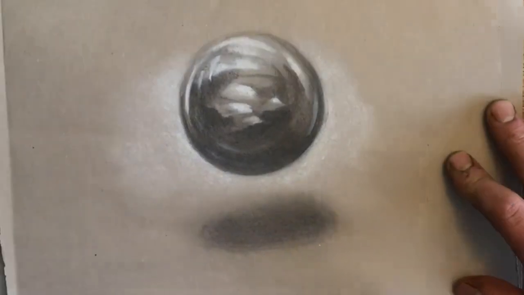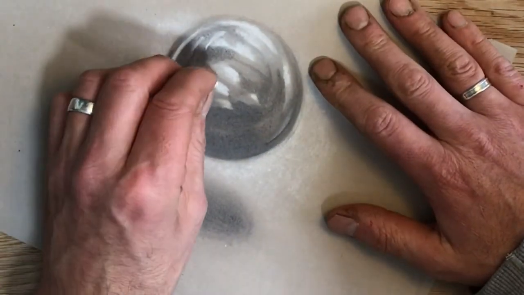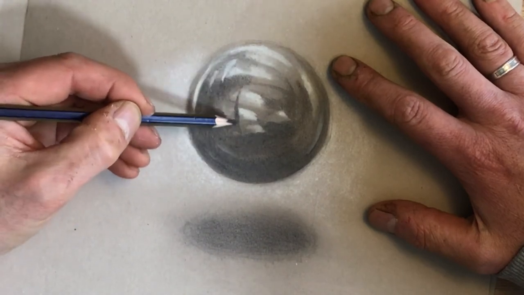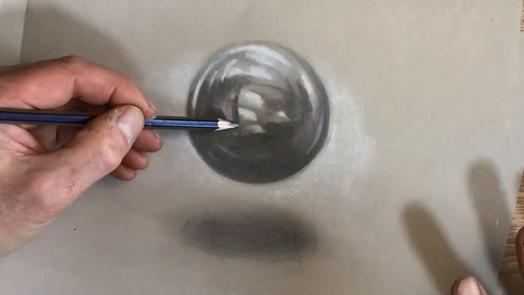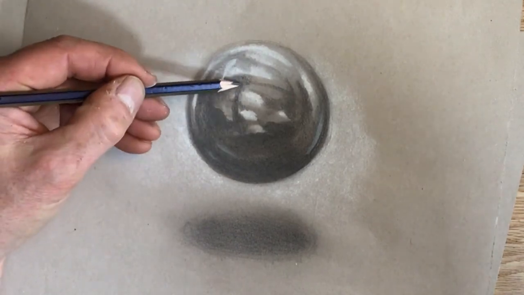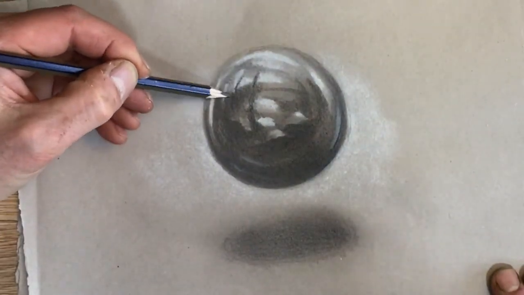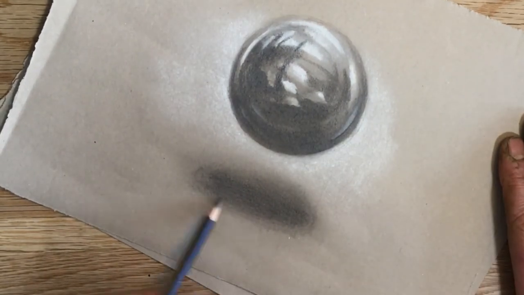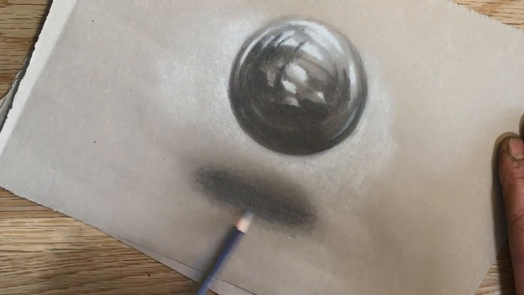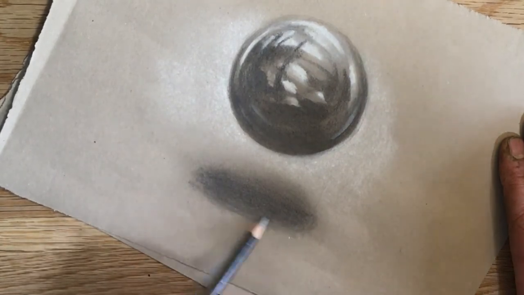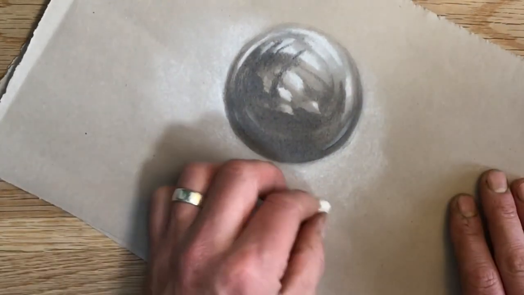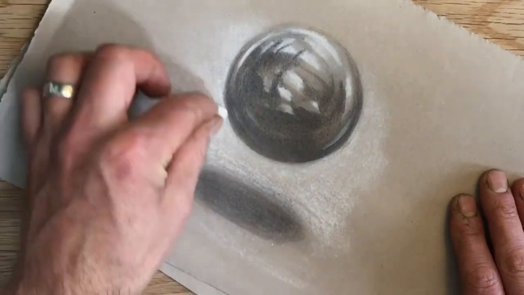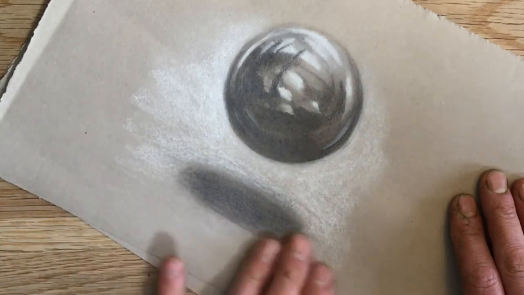I think we're really close now. Final couple of touches, again working with that spherical form, a bit more shadow work. You could go on and on. Darken up that cast shadow a little. I'm going to put a little more white chalk around the edge. It's really going to bring the shadow and the object forward, off the page. And bingo!